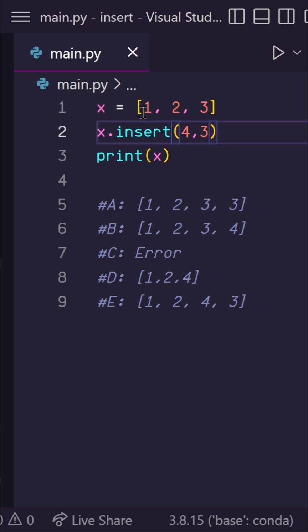Now you may be wondering, wait a second, there isn't an index 4. Since Python starts at index of 0, there's only indexes 0, 1, and 2. This must cause an error, except it doesn't. If the index exceeds the total number of indexes in the list, Python will just place the item at the end of the list. So 3 gets placed at the end of our list X.